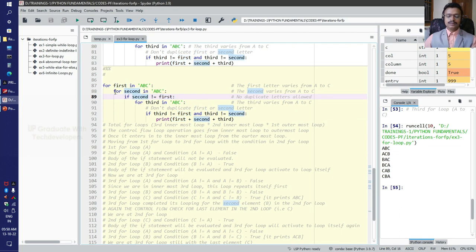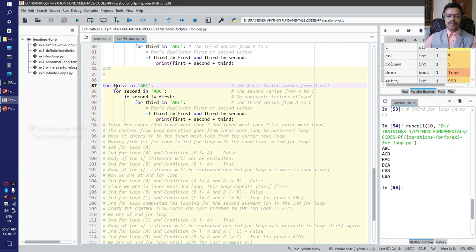Once the second for loop activates, it has to repeat 3 times for each element in the first for loop, because the first for loop control flow will check for 3 times, because the number of elements present in the string is 3.